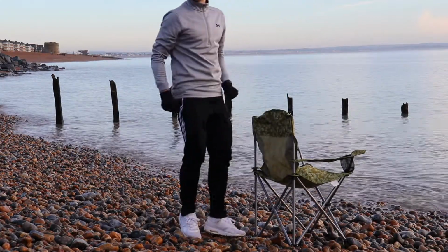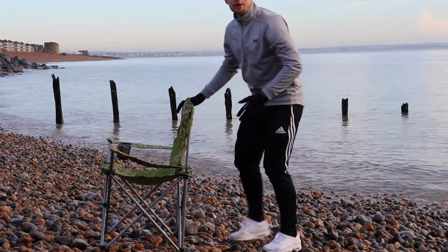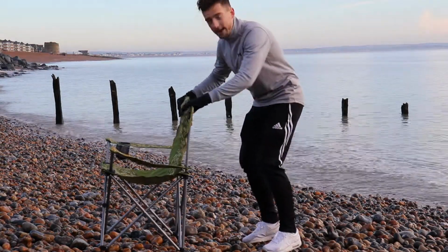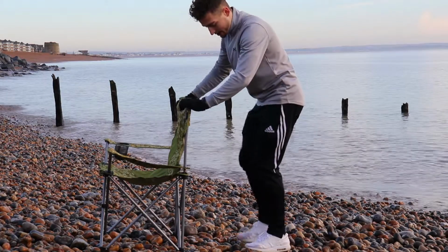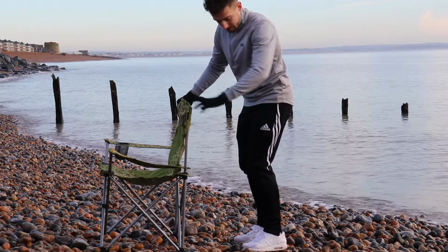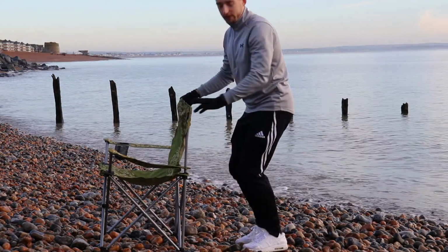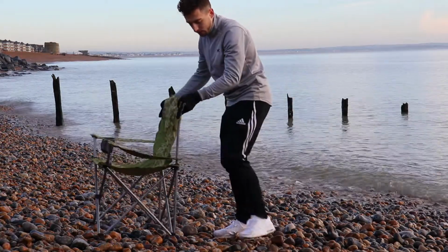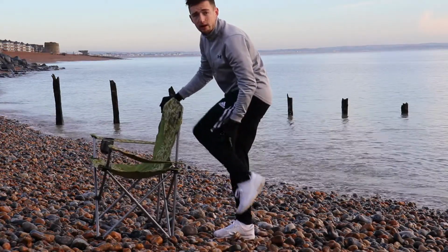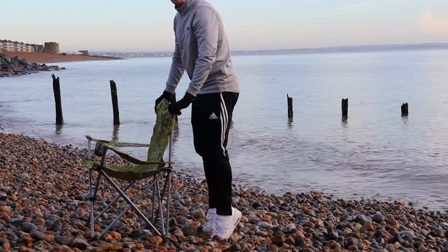Right, last exercise that we're going to do now, and I'm hoping that this is going to come up on camera. If you can't see it, then you'll have to just try and listen to my voice in this one. So, using that frame again in front of you on the back of the chair, we're going to be coming up onto our tiptoes and then back down, okay? By doing that, we're working these muscles in the back of our leg, our calf muscles. So onto your tiptoes and then down.